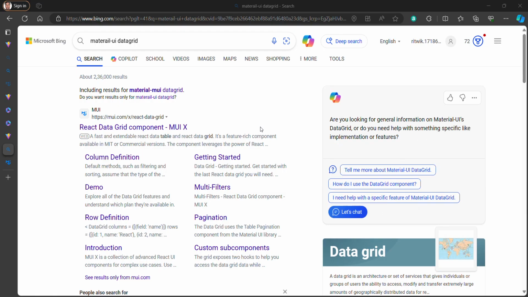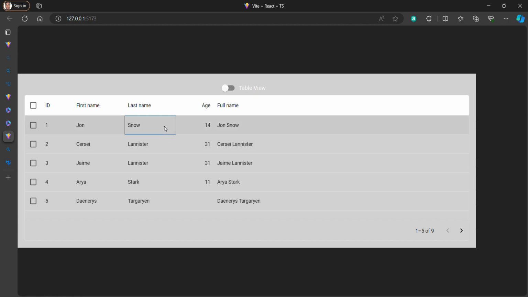And this checkbox selection and disable row selection means your row is not selectable, okay, because it is a disable row selection. But if I remove this, your row will be selectable actually, if you see, right? Normally you keep it not selectable, because then it will not check the row if you click on any of the cell elements.